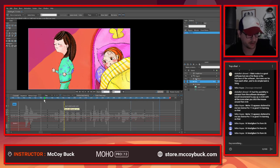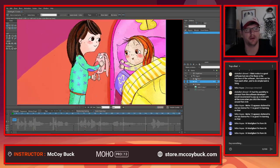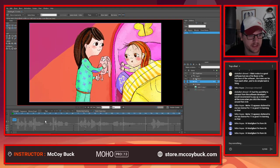Okay, so now I'm going to look at it all again one more time. Look at everything without bones, because I tend to get a little distracted by the bones. We'll see how it looks without them.